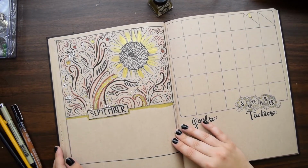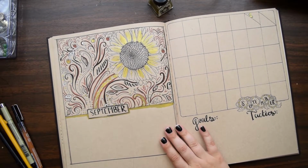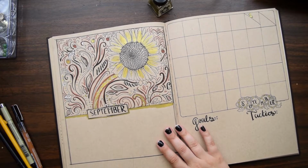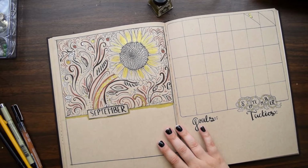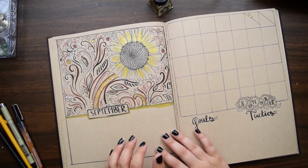So all the pages are finished. That took a really long time, so I'm sorry if there were some light changes in the middle of that. I started during the day and now it's nighttime. But I'm really happy that I took the time to really decorate these pages.